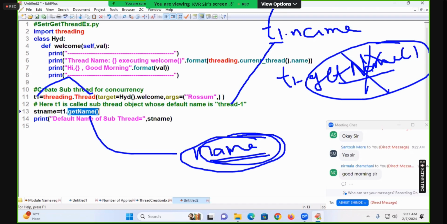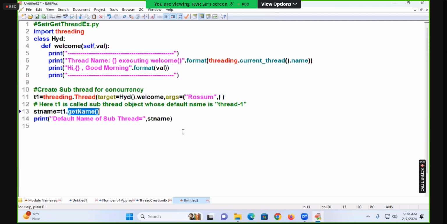They eliminated this long process and went for the attribute concept instead. So the output will come, but you will get the deprecation warning message. Let me execute it, students.